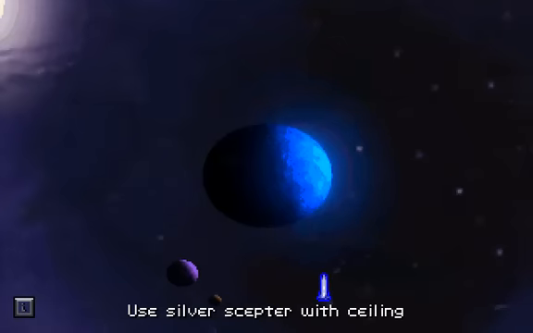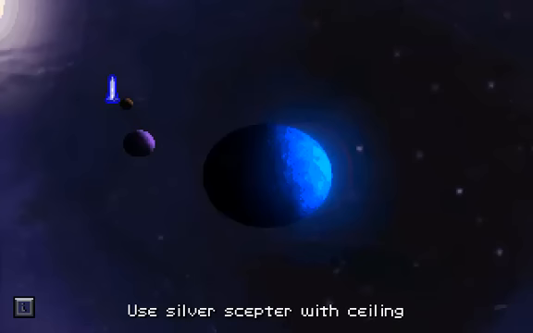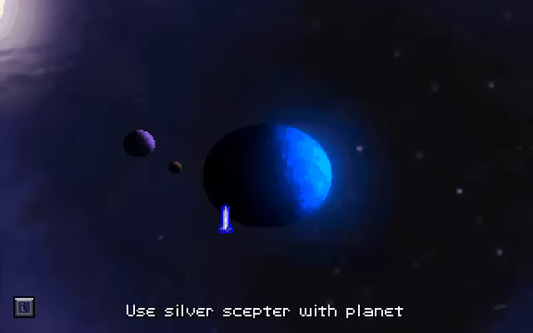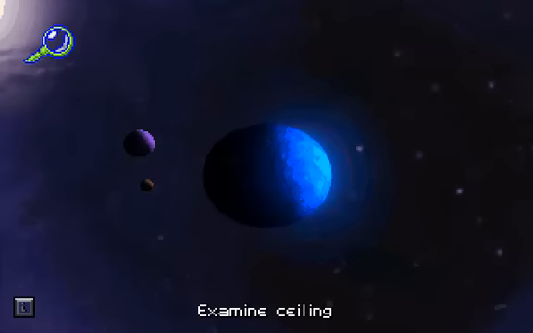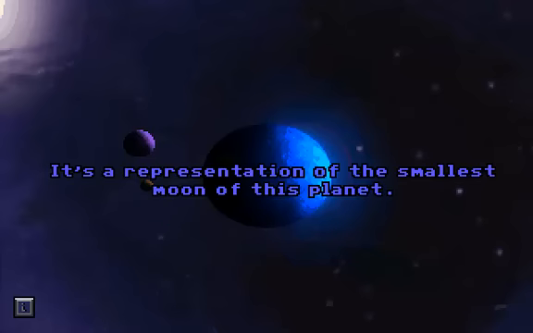What? Whoa! I'm doing... No idea what the hell I am doing. None. It's the ceiling of the dome. Perhaps it's this planet. Okay, I get that. I'm in like some sort of planetarium, I guess. It's a depiction of the largest moon of this planet. All right. It's a representation of the smallest moon of this planet.